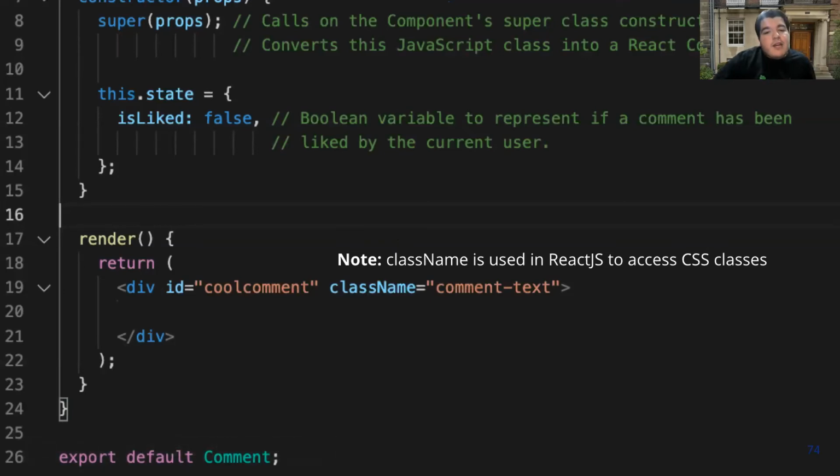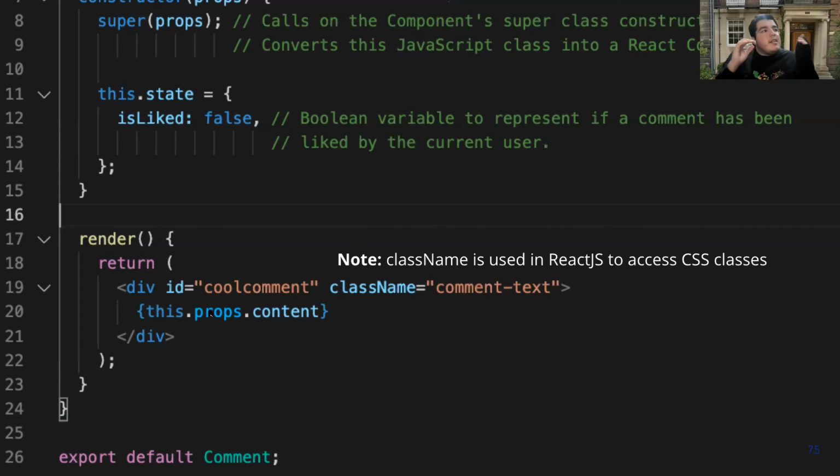And then inside the div component, we want to return the content of what our prop is, right? So we can access this by calling this.props.content. There's a couple things going on here. First, we're using this, right? Notice how we use this.state, this.props.